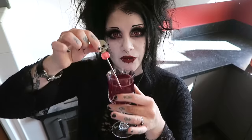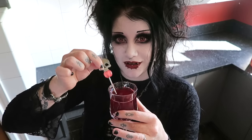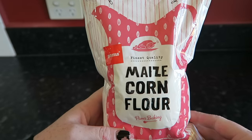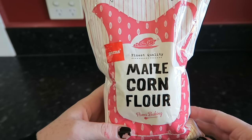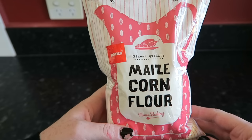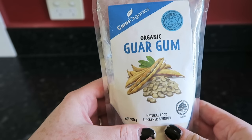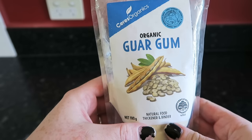It tastes very nice, it's dangerously easy to drink, but the real challenge came in getting it to the viscosity of blood. I tried a few different thickening agents. I had a few goes with corn flour, that's cornstarch for you Americans, which if mixed properly gave it a chalky colour, and if not mixed exactly right, formed horrible white chunks. I tried guar gum, which gave it the bang on perfect viscosity, but it tasted appalling.